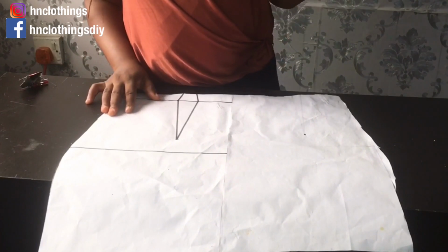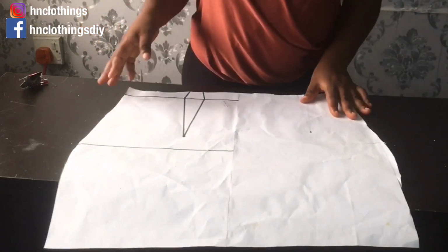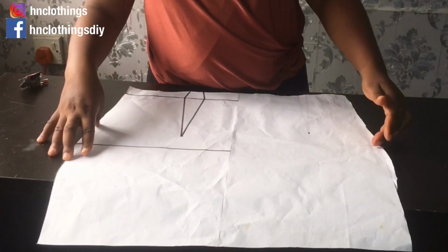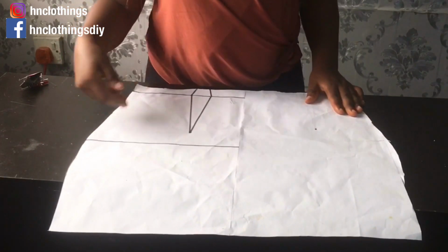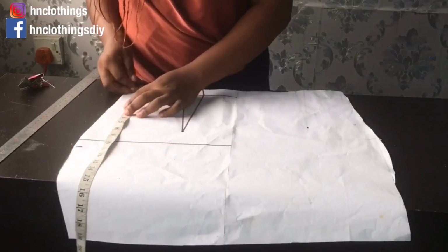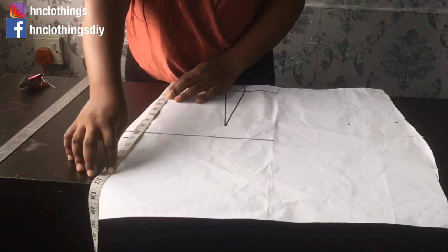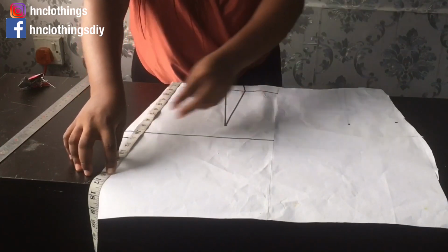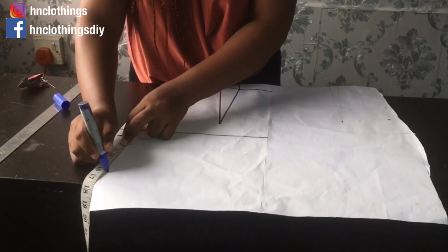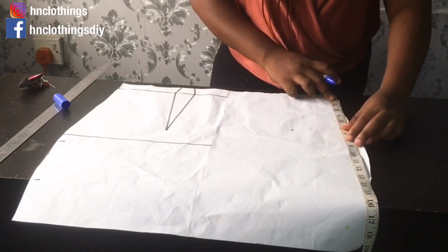And now if you look at this design, the drape is coming from this part and falling down on this part. So I'm going to make the wider part here and the smaller part here. Okay, so from here I'm going to increase the way I want the drape to be. So if you look at the pattern well, I'm going to increase this. It's just about 3 inches above my knee, so I'll make it like 16 inches instead of the 11 inches I wanted to do. I'll make it 16 inches here, and on the other part I'm going to make it 9 inches just on my hip. On the other part will just be on my hip.